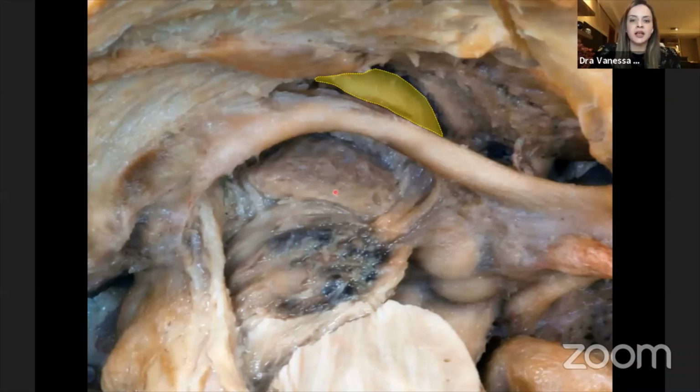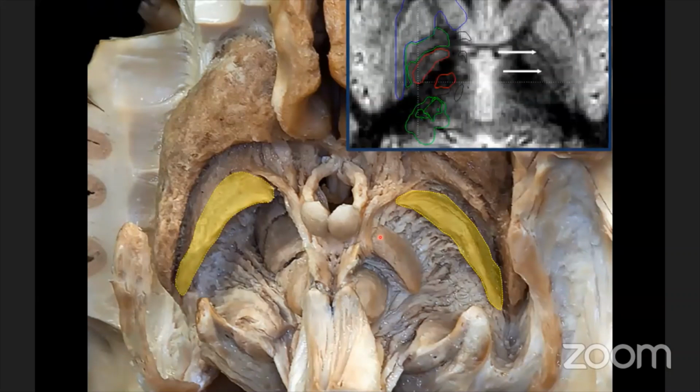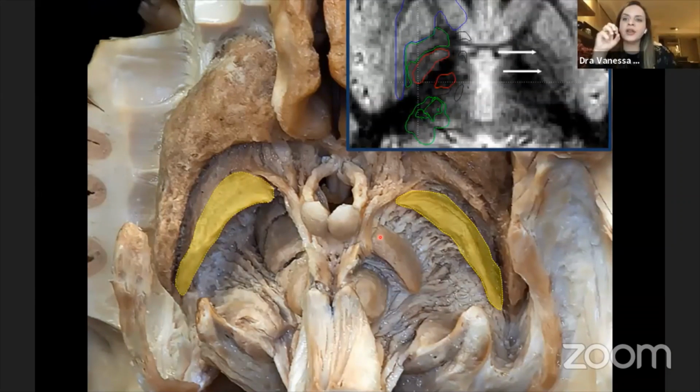Okay, and here inferiorly we have the subthalamic nucleus and substantia nigra, and here in this inferior view we have the GPI, both sides, and you can see a quite clear connection between the GPI and the STN. I'm going to show you a little bit more about the connections. And you can also see how important it is to really see the structure, mainly in functional neurosurgery. I mean, in all the surgeries we are going for, we need to go step by step, even before surgery.